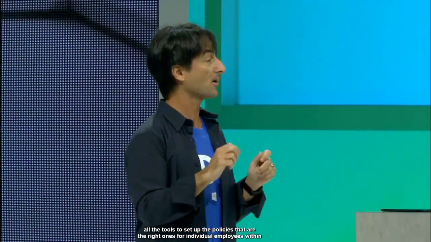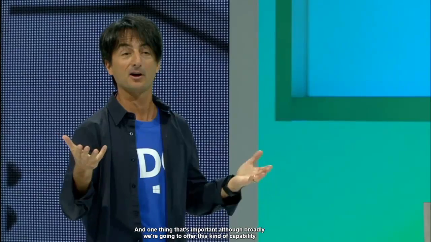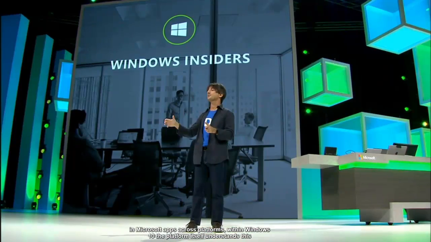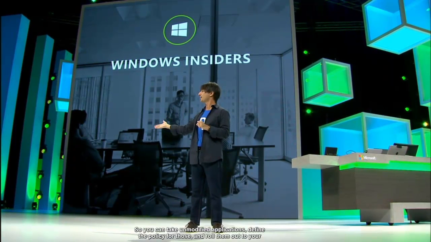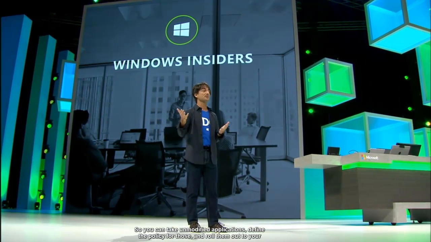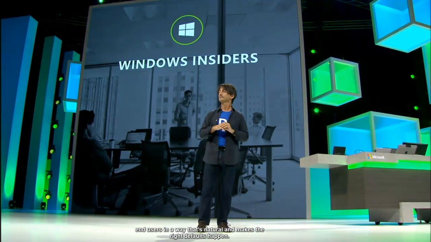And we're giving you all the tools to set up the policies that are the right ones for individual employees within your organizations so that natural things will happen within apps that they understand. And one thing that's important, although broadly we're going to offer this kind of capability in Microsoft apps across platforms, within Windows 10, the platform itself understands this. So you can take unmodified applications, define the policy for those, and roll them out to your end users in a way that's natural and makes the right defaults happen. Okay.